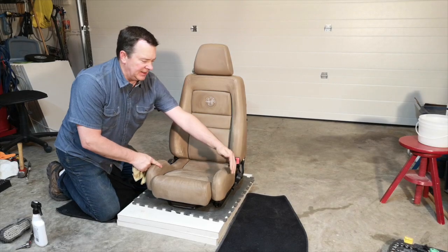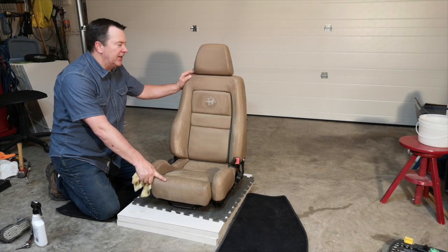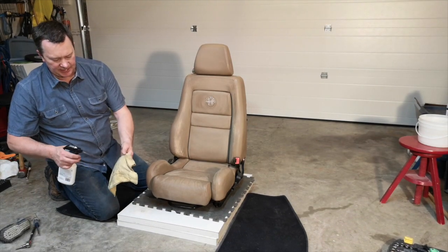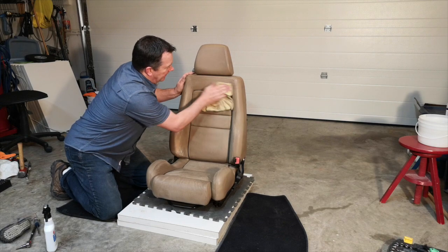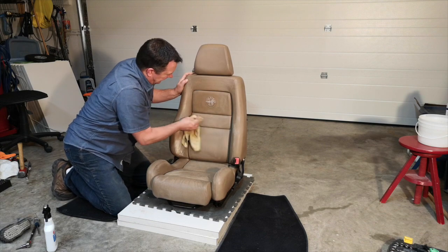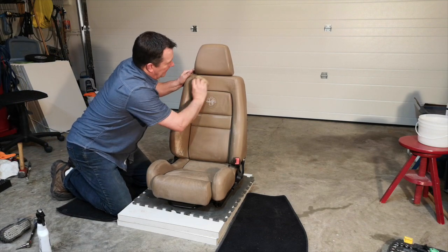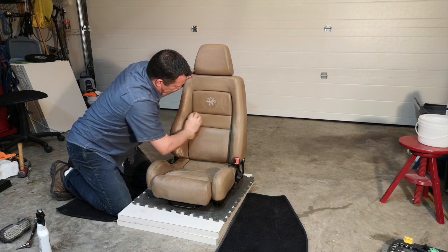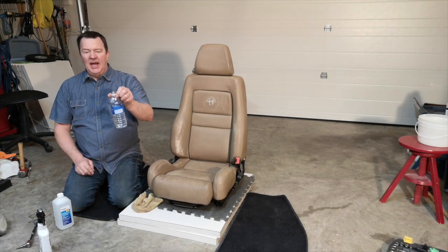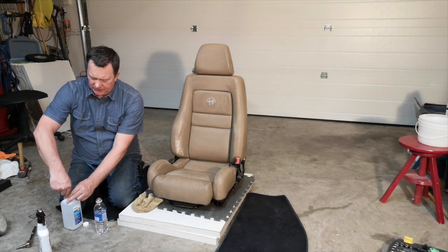Now I didn't actually sand the side bolsters here, or the headrest around the back, because that's vinyl. The only part on the seat here, and probably with a lot of seats, that is leather is the center section. Water, so I'm just going to mix the rest of that up with water, do a half and half.